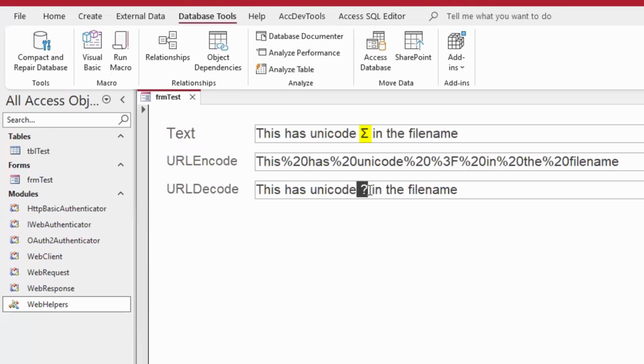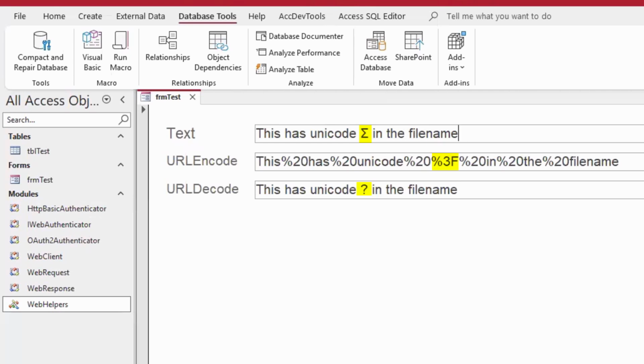Now, you'll be familiar with these question marks because whenever you do anything in Unicode, in the immediate window, when you're debugging VBA code, you often see these question marks because the actual VBE environment doesn't support Unicode. It only actually supports ANSI characters. So when you have Unicode characters, they often appear as these question marks in your code. And in fact, because of that, I can't demonstrate this with debugs. I've actually got to do it in text boxes, which do support Unicode, because the actual characters all show as question marks in VBE anyway.